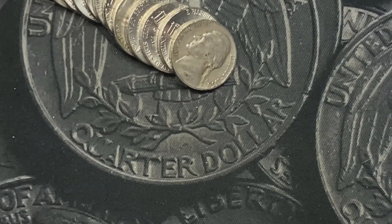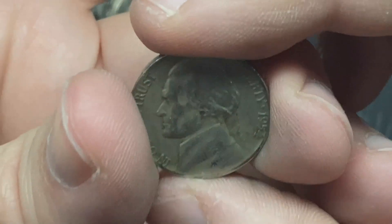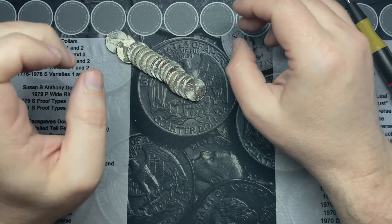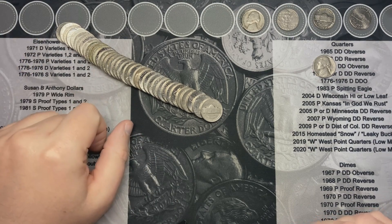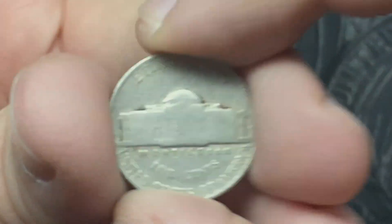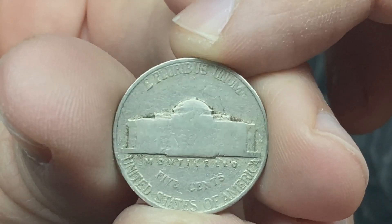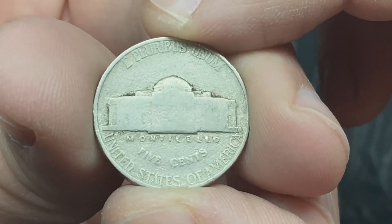Roll number 10 — got another 1954 here. Does it have a mint mark? Does not. So this is a 1954 out of Philly — the second find. Got five bank-wrapped rolls left. I'm on the ninth roll of the customer-wrapped, so I've got one roll left after this. It's been like nothing, but I figured I'd record and see. I've got an old one here — well, it looks like it's an old one. I'm not expecting it to be pre-60s, but fingers crossed.